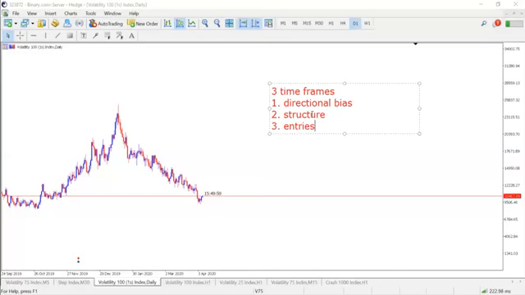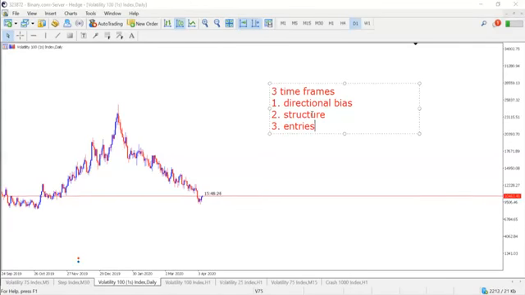So in the case of volatility indices, they normally range from the daily time frame, because mostly on the weekly time frame we can't read price properly. But from the daily time frame, you can get your directional bias, and then as you go down through the time frames, probably the 4 hour time frame and the 1 hour time frame, you can read structure, and mostly the 15-minute time frame and the 5-minute time frame for entries, right?